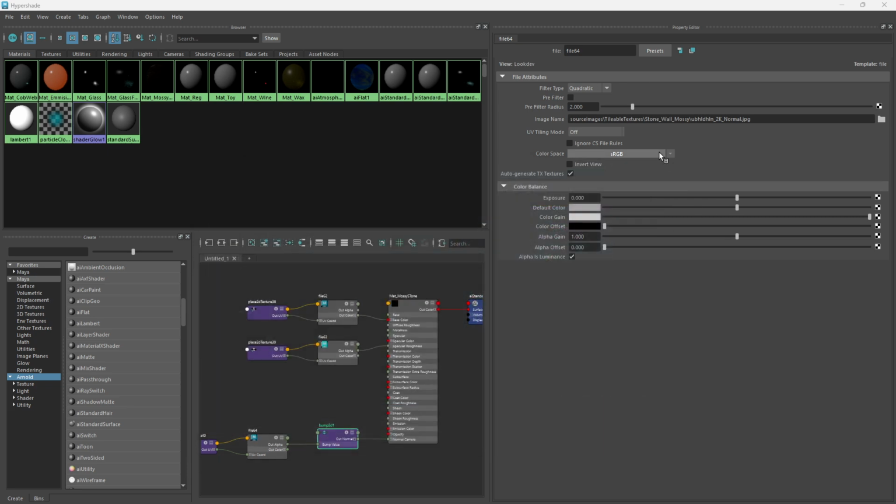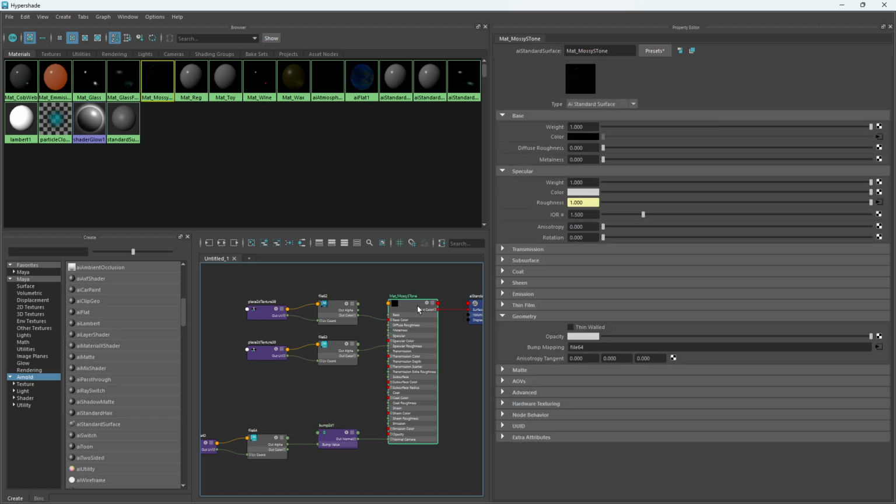Now take note, normal map is also data, guys. Some of you might think it doesn't matter, that it's trivial to change it to raw or sRGB. No, it's not. You'll actually get the wrong result if you have the wrong color space here. So again, use the correct color space. It's supposed to be raw, treated as data. Normal maps are not images. It's not treated as RGB. It's actually treated as data. So I'll have that as data, raw, and that's it.